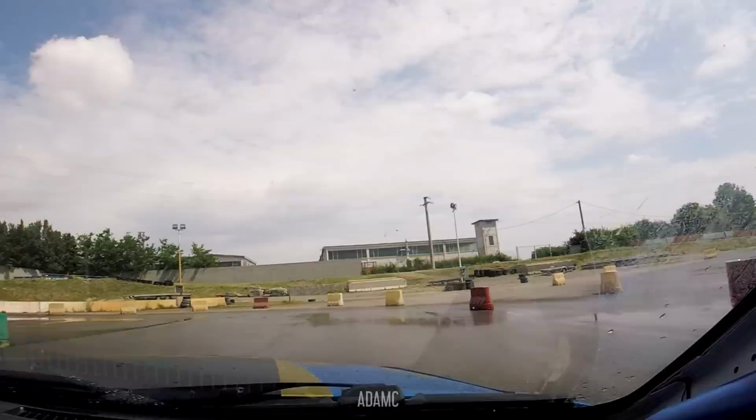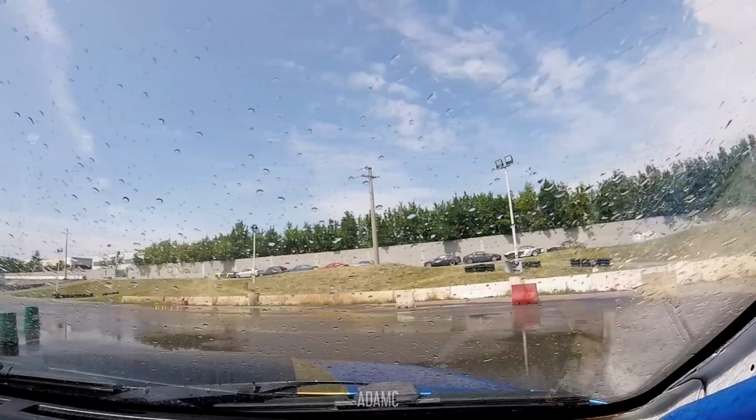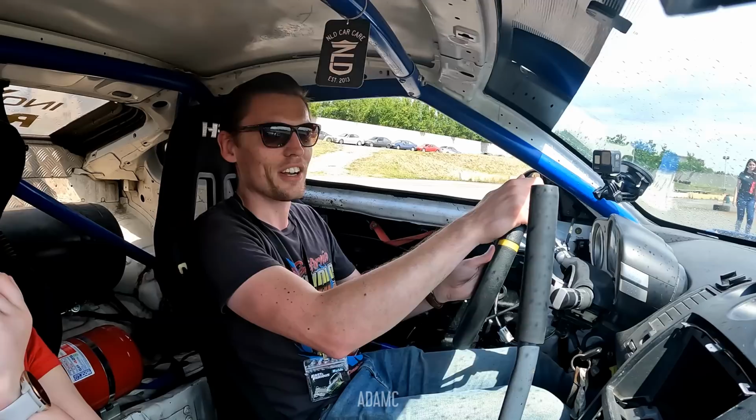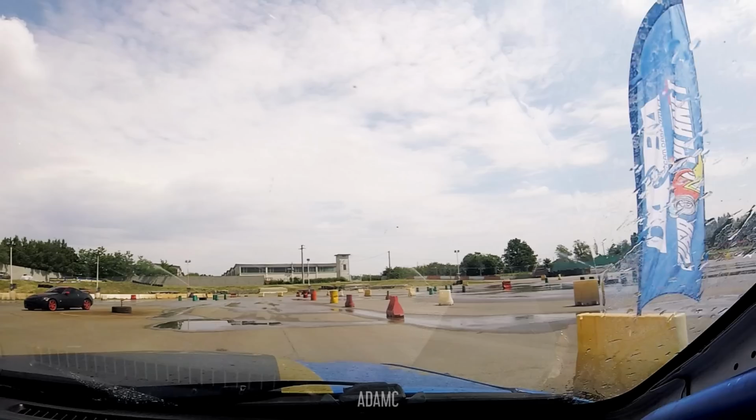So, we're in a different car, this one's left-hand drive. We're meant to do a handbrake turn. My hand's on the wrong side now. Okay, handbrake. I'm using a hydraulic handbrake. This car is so much different from the other one. The clutch is so flighty on this. The other one has a standard clutch, this one doesn't. Thank you. So attempt one successful, let's try and scare Chloe some more.